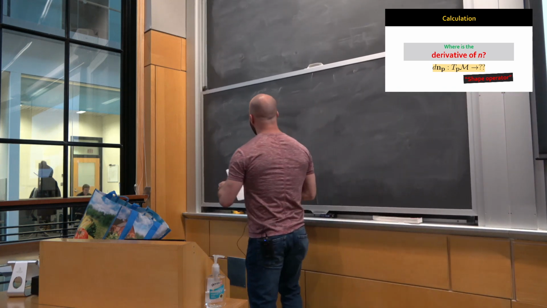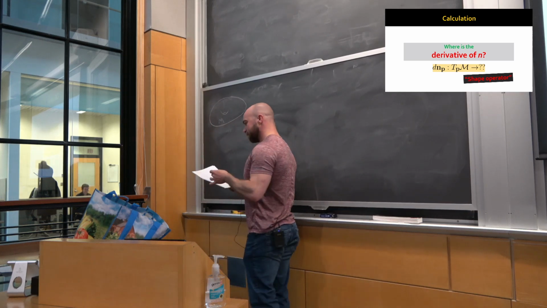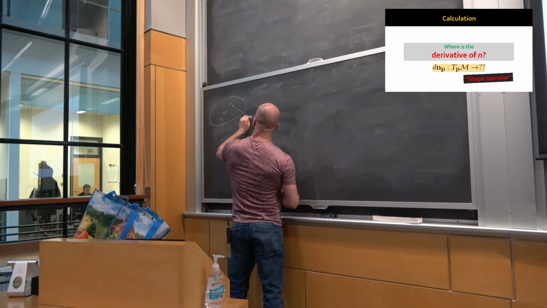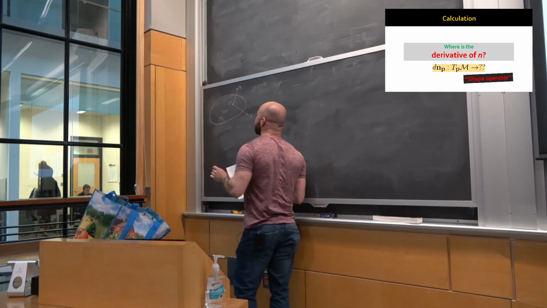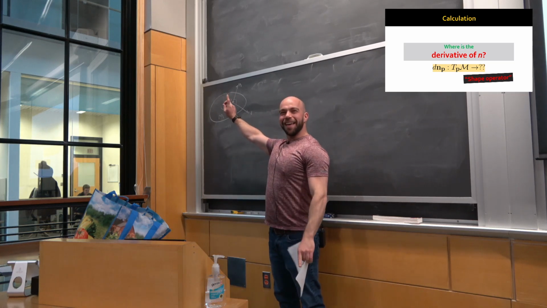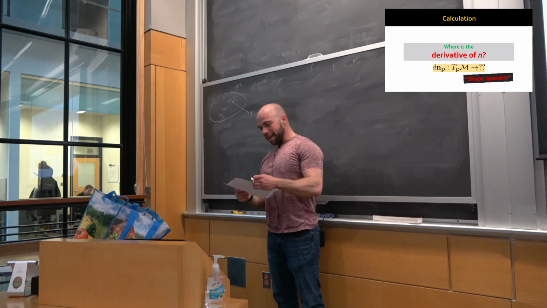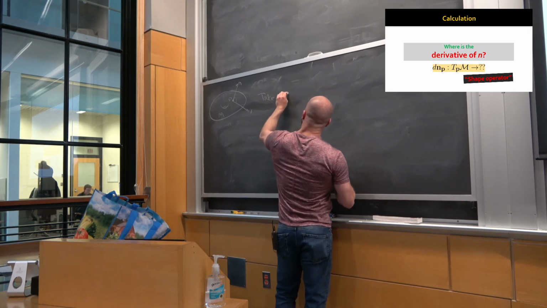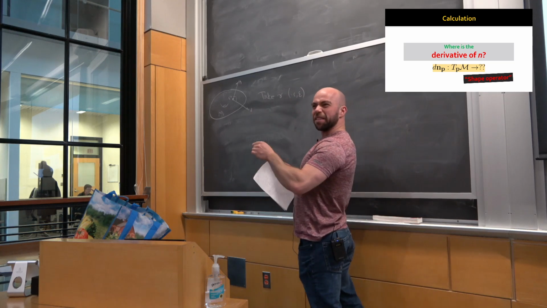In particular, maybe I'll change it up. I'll draw my other surface. Here's my manifold M, and we'll say that I'm at some point P. I have a tangent vector V, and orthogonally to V is the normal vector n. That's our picture. You might not believe it from my chalkboard drawing, but the n vector is pointing off of the surface, and the V is in the tangent plane. All right, so we're going to take a curve, gamma, which will map some little tiny interval, because we're only going to be doing derivatives at 0. We don't really have to worry about a long curve.